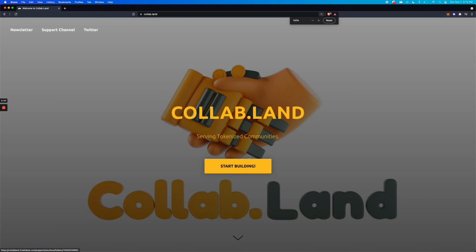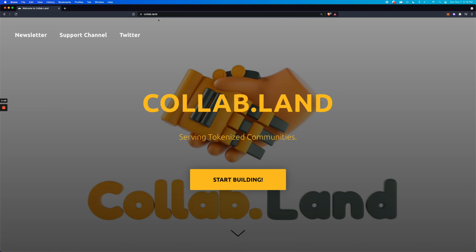All right, so here we are on the Collab.Land website. It's just Collab.Land. When you go there, you should see something like this. They talk about how they are serving tokenized communities, which is exactly what we're looking for here with NFTs and ERC20 tokens and all this other stuff.